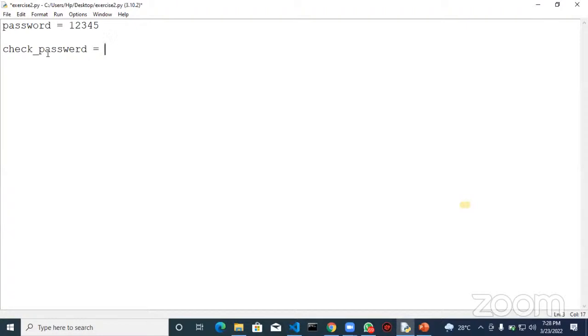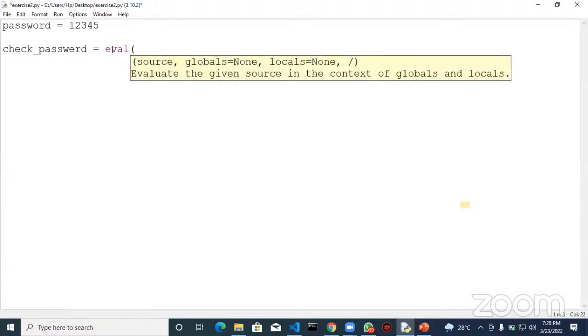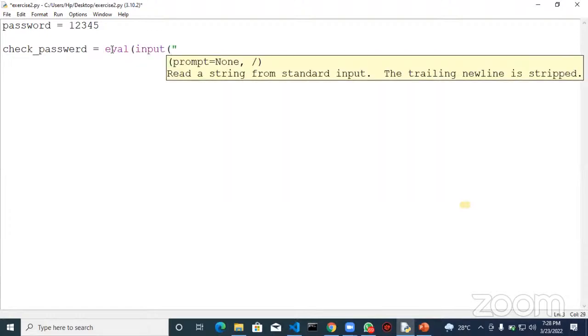Since this password is a number, not a string, with no quotation around these numbers, we can use eval with input and say, enter your password.